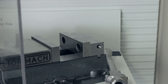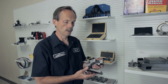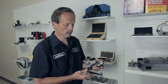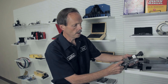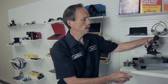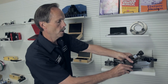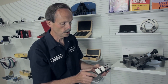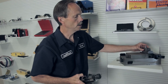Along with the machinist vices and CNC vices, we have smaller machinist vices which are placed inside the larger vices. We have a sine vice which allows you to put your workpiece in the jaws and adjust to a certain angle. Once set, you place the entire sine vice inside the jaws of the larger vice and machine that way. We also have a smaller machinist vice with a small v-block so you can mount something round and place it inside the larger vice.